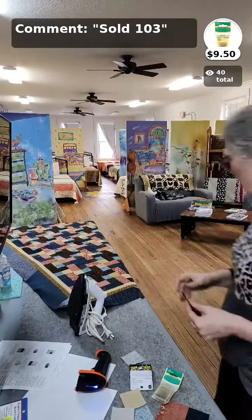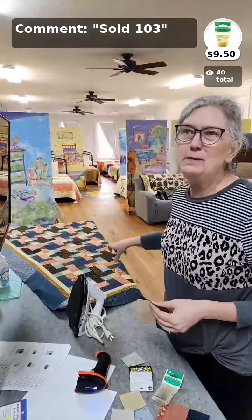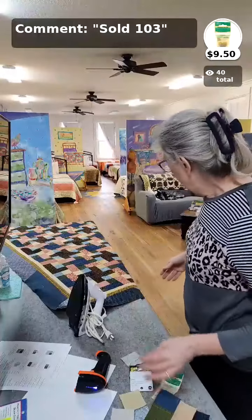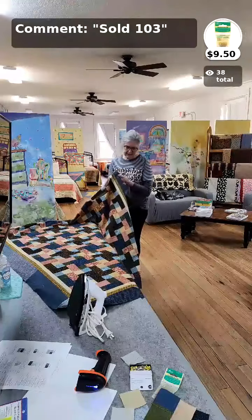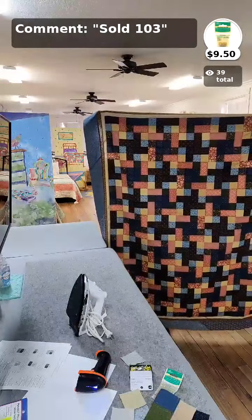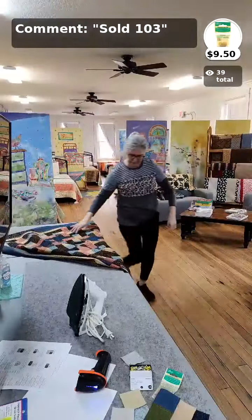So that they stay. I can tell there were a couple seams when I was putting rows together that I didn't quite get. They were quite a little bit off, but for the most part, I feel like the seams match. And again, in a quilt like this, I'll hold it up here for a second so you can see my version, the squares are lining up with each other. That is the whole goal, okay? Okay, I'll throw that back down here.